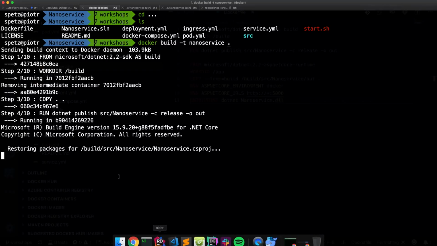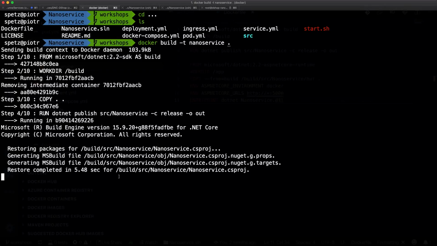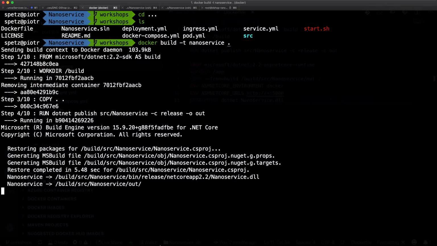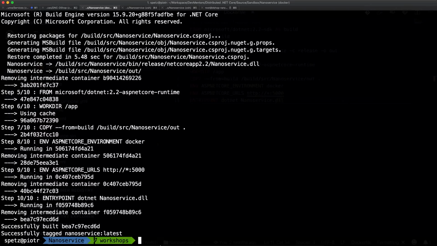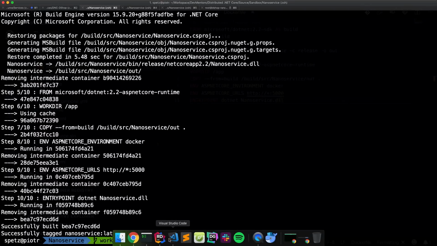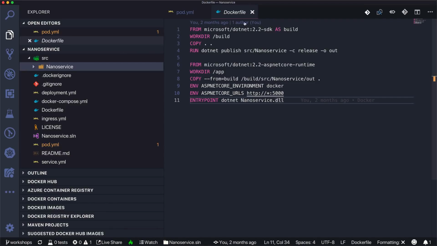And once it completes building the image, I will be able to create the pod. So in a moment, once it's completed, okay, I should be able to now apply this pod.